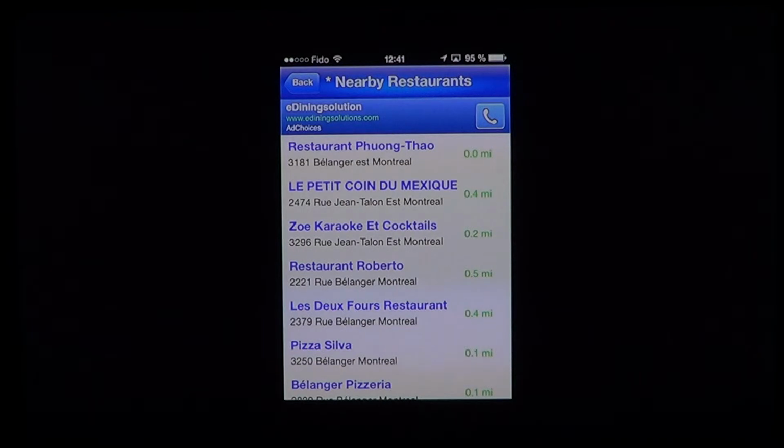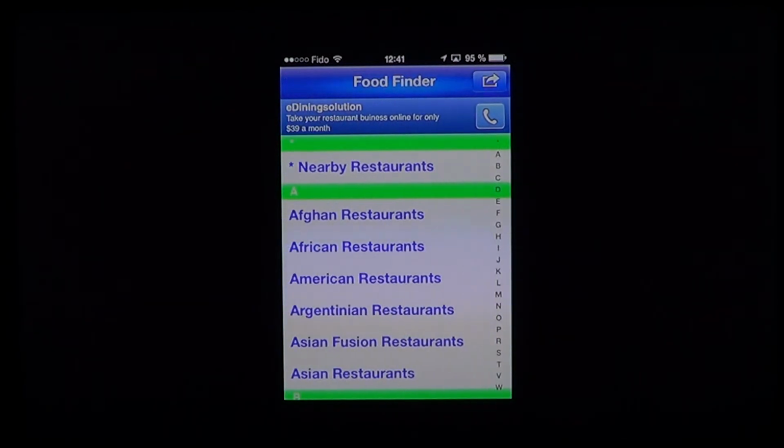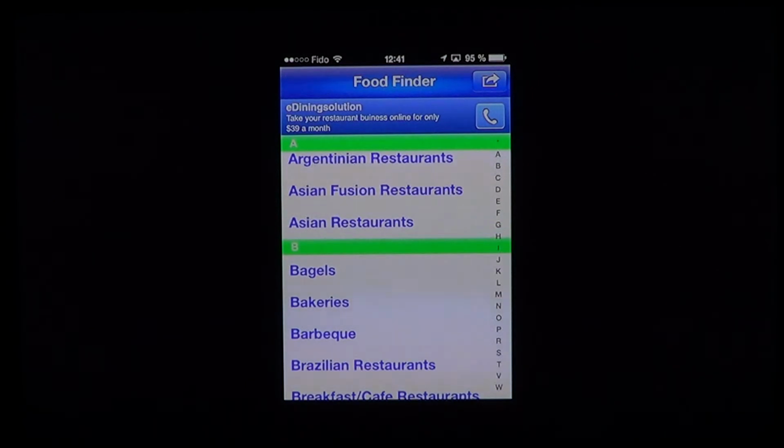So that's one thing that you gotta know. And you can see here at the top there are restaurant business online for only $39 a month. So I guess there probably is some kind of way to add your restaurant in this app. But that's one flaw. It does miss out a lot on restaurants. So that's one big problem.